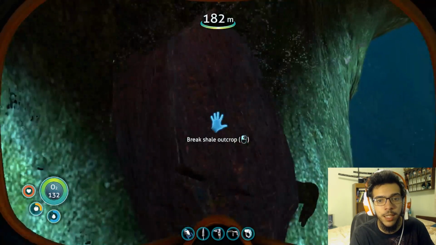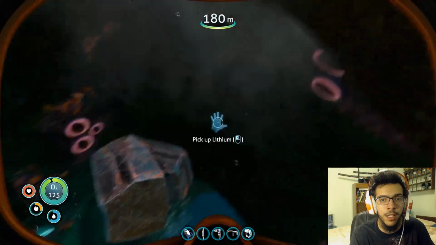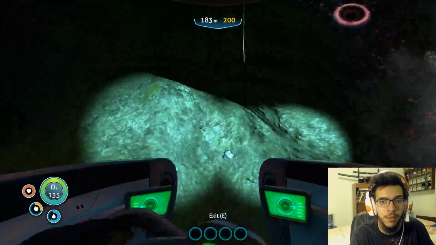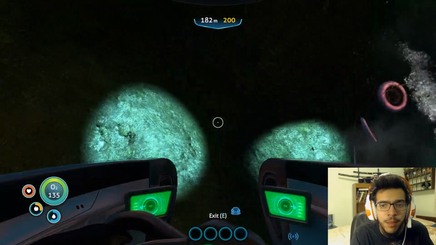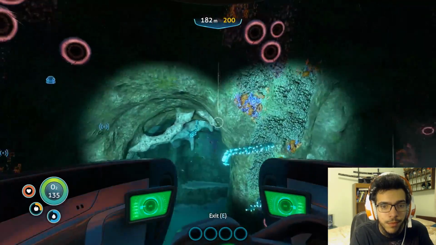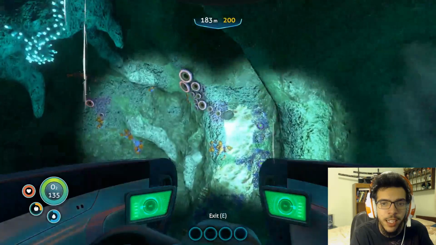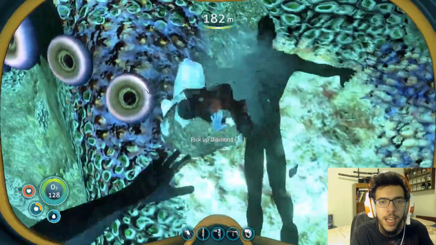You're shale outcrops, right? Gold. I don't need gold, but gold is nice also. Lithium. I don't need lithium. Really don't. Okay, and you are... Are you a shale outcrop or are you lithium? You're lithium. Why does lithium grow on the walls? That does not make sense. Does it? Is that how science works? Does lithium just grow on things, or... Am I stupid? Diamond! Perfect!